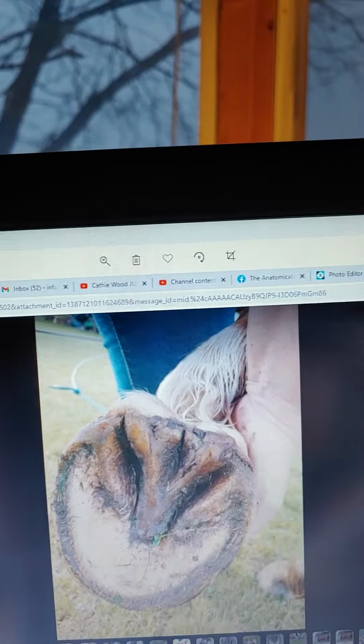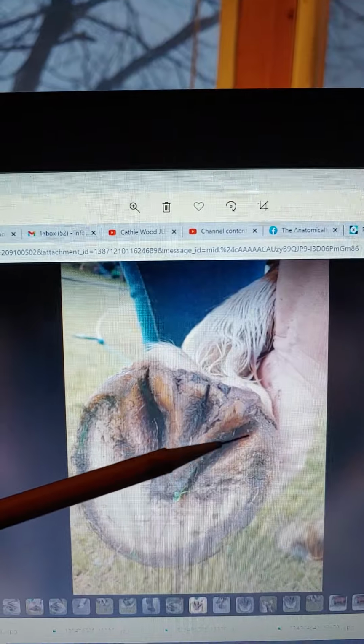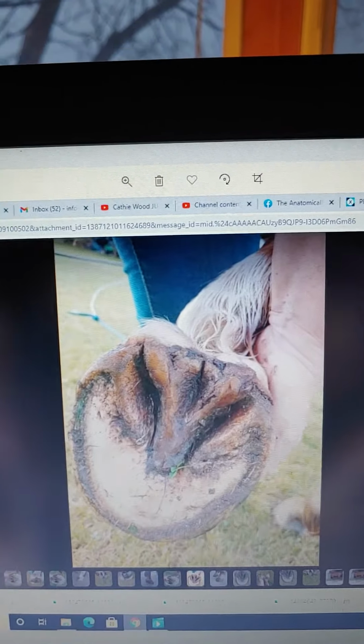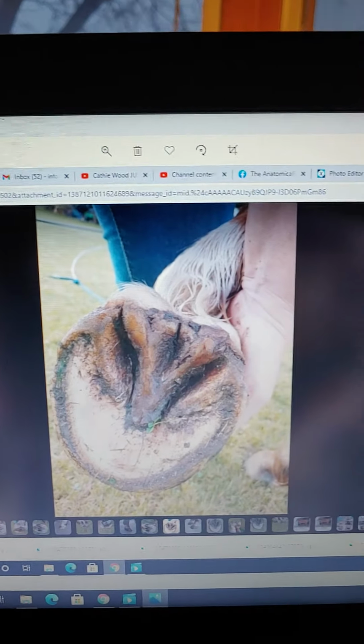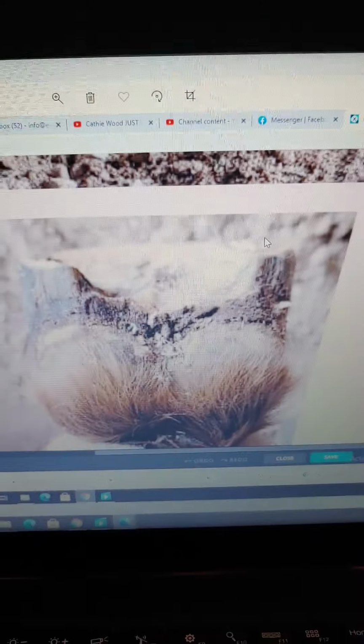I mean, I do sometimes, if I'm really working on fixing something, I might check on them every day. Okay, now let's just look at the back part of the periople and then we'll be done. Okay, here's a very current sole shot.